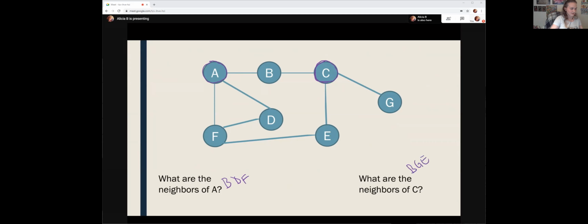Okay, so I'm going to go over the answer. So A has 3 edges, and that is B, D, and F. So that is correct. B, D, F is correct. Good job, group. Next is C, and C has 3 edges as well, and they go to B, E, and G. So that is also correct. So that's pretty straightforward. We figured out nodes, edges, and neighbors, and that's really the biggest part about graphs, and then everything gets a little bit more complicated as you go on. Not too complicated though, it's all doable.